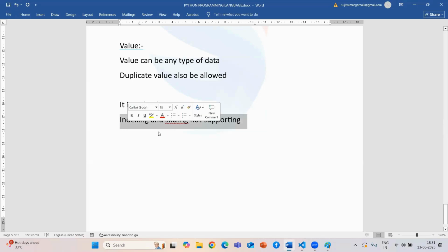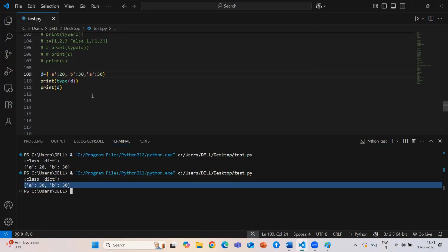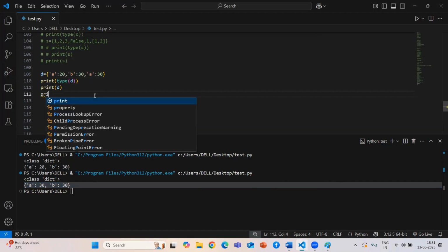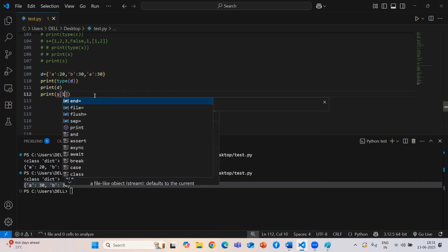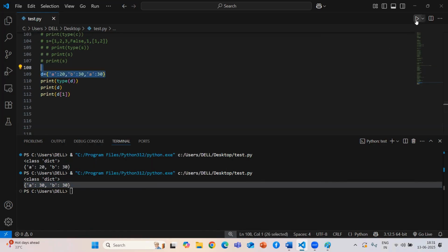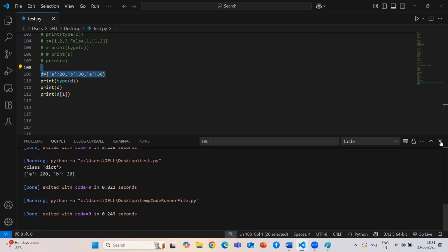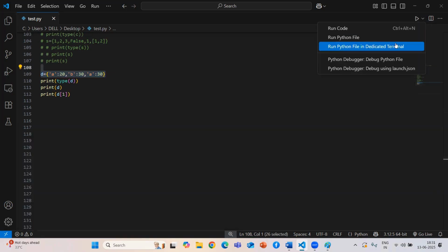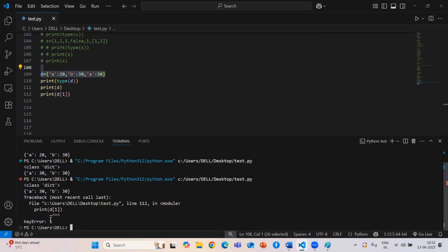Instead, we access values with the help of the key name. If I want to print d of 1, it will throw an error. Just see, key error.